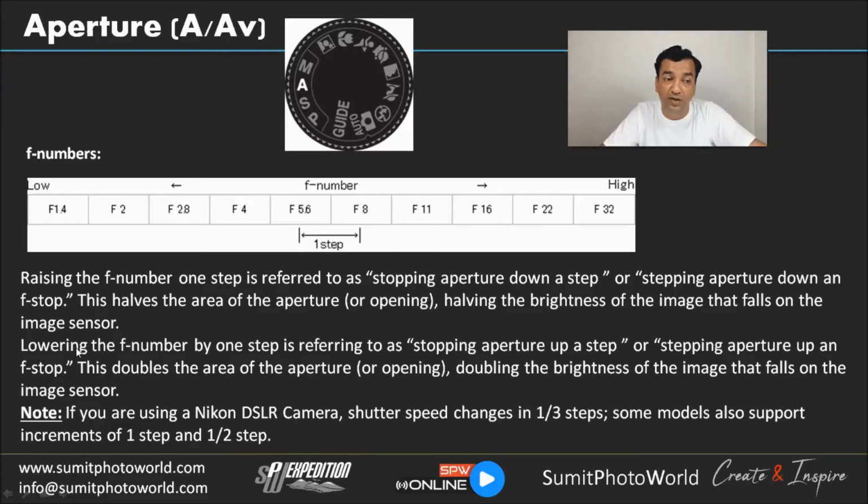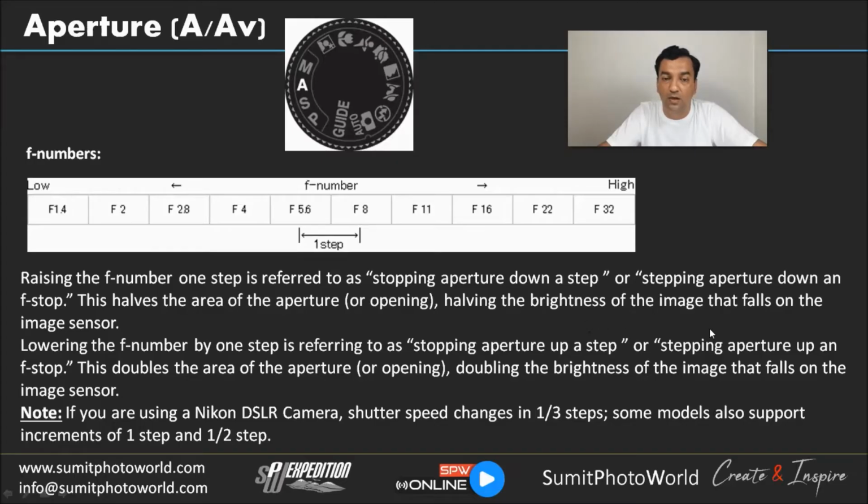But lowering the f number has a benefit. It lets more light in and lets the image look brighter. You must have seen that in a given light condition, an image with a lower f number looks brighter. If you raise the f number, it looks darker. Why? Because a small f number lets the camera get more light, and a high f number lets in less light, and the image will look underexposed. So we have to balance that.